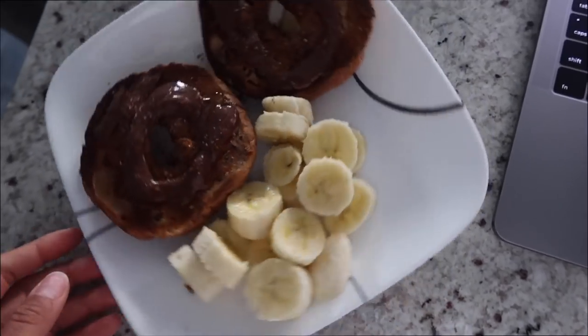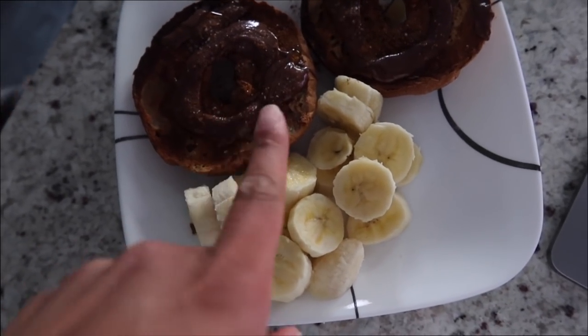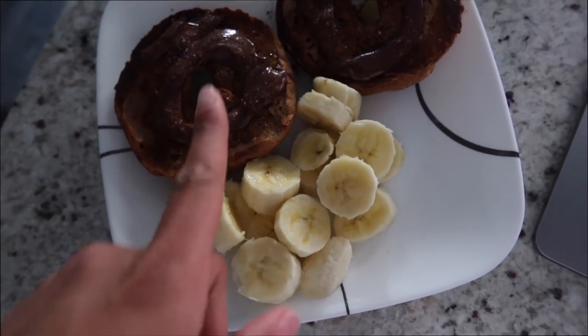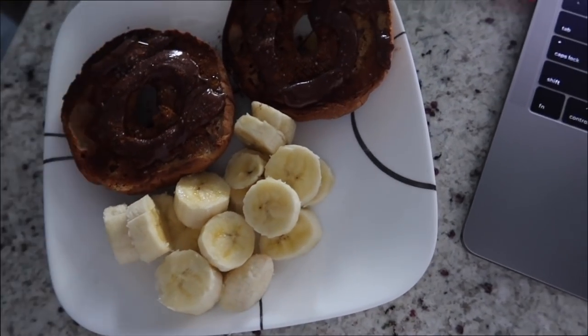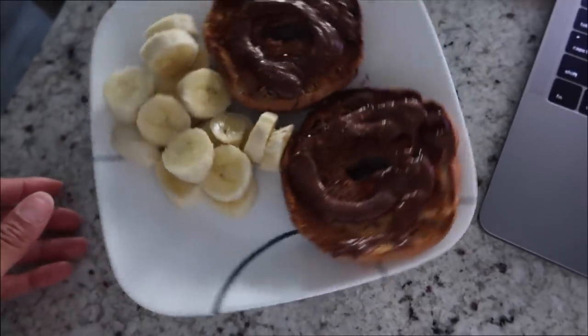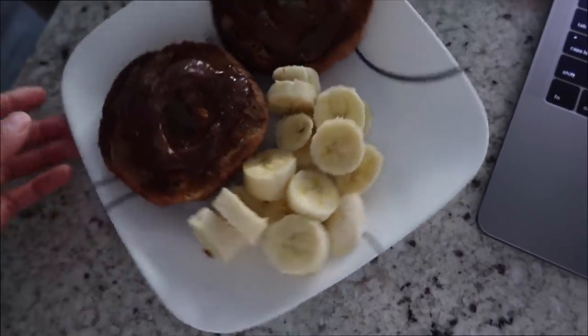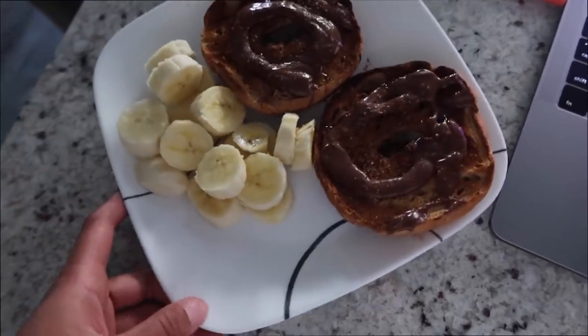Rewarding myself with some food! This is that chocolate sunflower seed butter. I need to commit and buy the full jar instead of getting pre-measured packs. I've got a protein bagel and a banana I needed to eat before it got old. How yummy does this look? I definitely want something sweet and I'll make my dinner later. My dogs only come around when I have food!